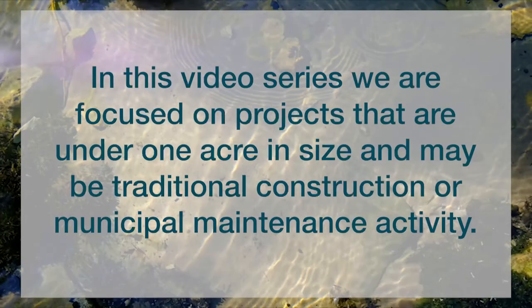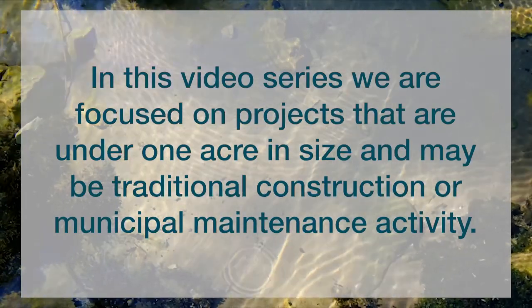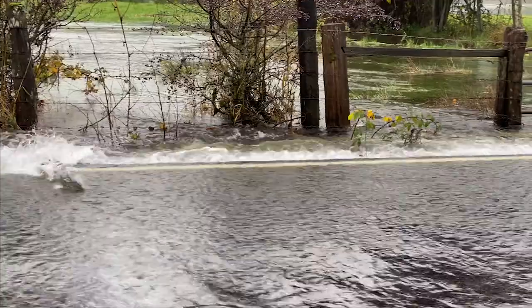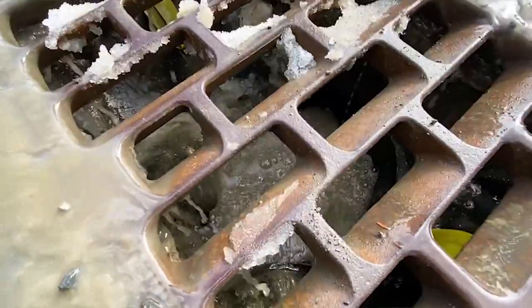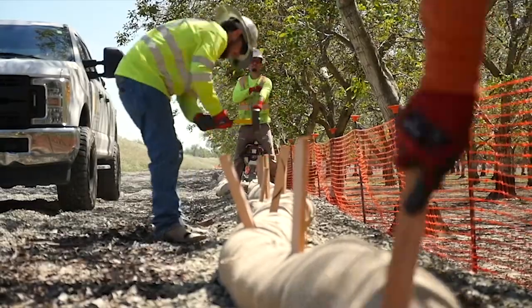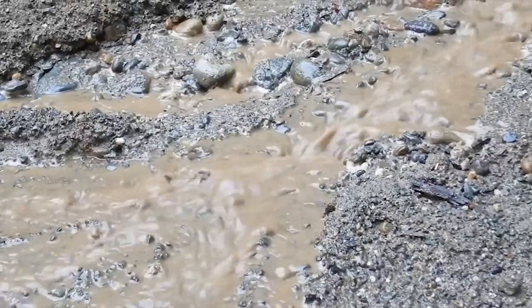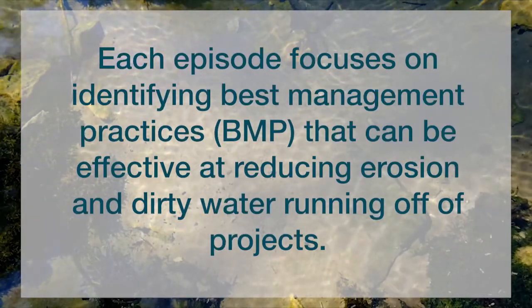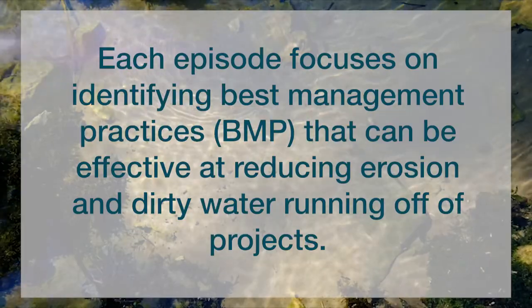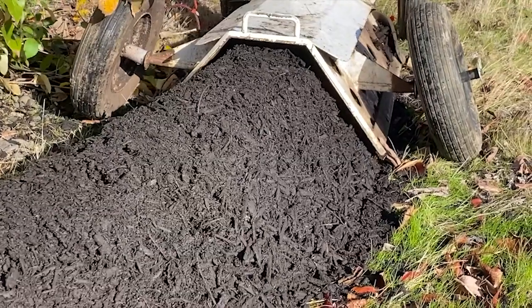These videos will cover erosion and sediment control BMPs for small construction projects and maintenance activities. Stormwater protection from pollutants into municipal systems and water bodies is a growing concern as our urban landscape expands. Managing this runoff in accordance with local requirements can be complex, but this series and the additional resources provided will help you identify tools and practices to keep your project moving forward while protecting our water resources.